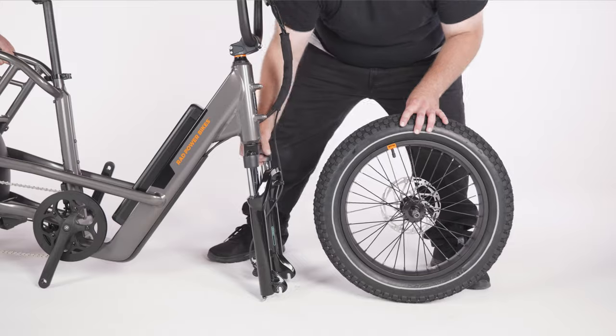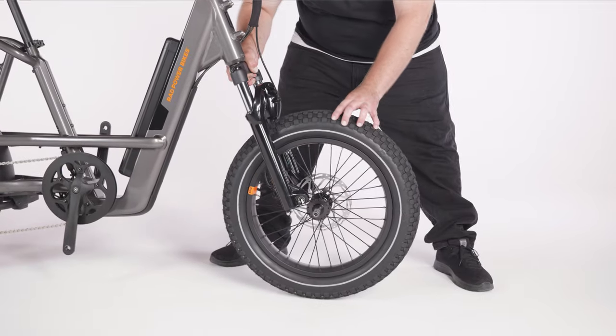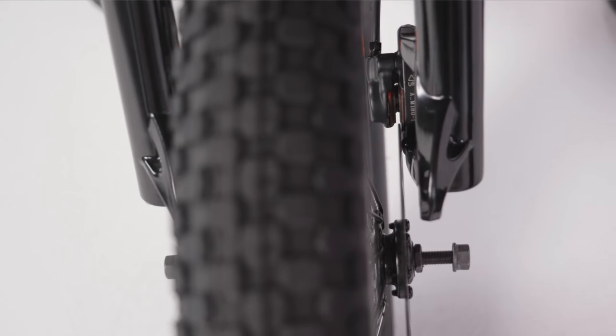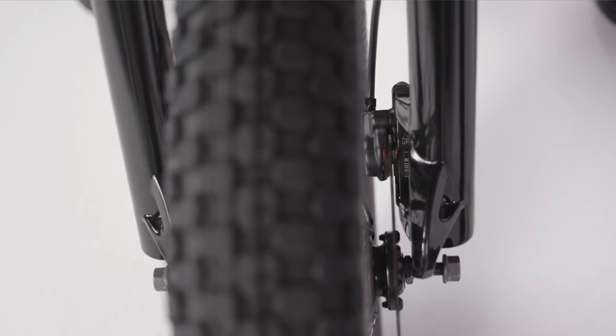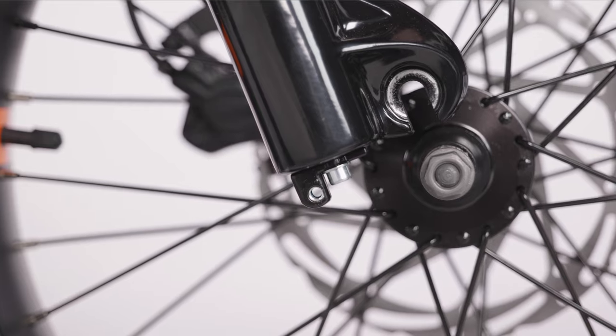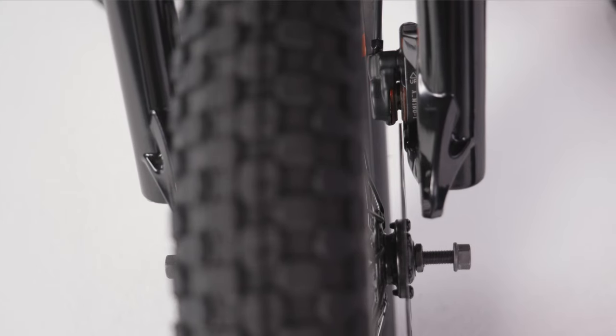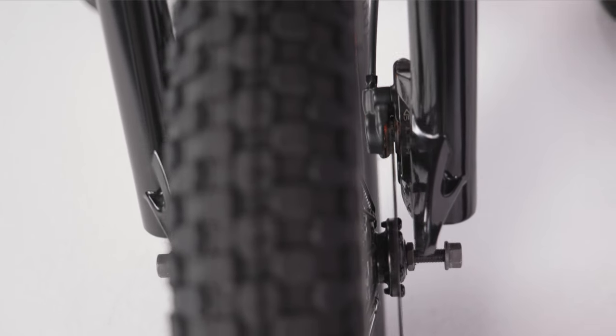With the help of a friend, carefully lift the front of the bike and lower the fork onto the wheel so that the brake rotor enters the caliper between the brake pads and the axle enters the fork dropouts fully. Pay attention to the brake rotor. It needs to slide between the brake pads.